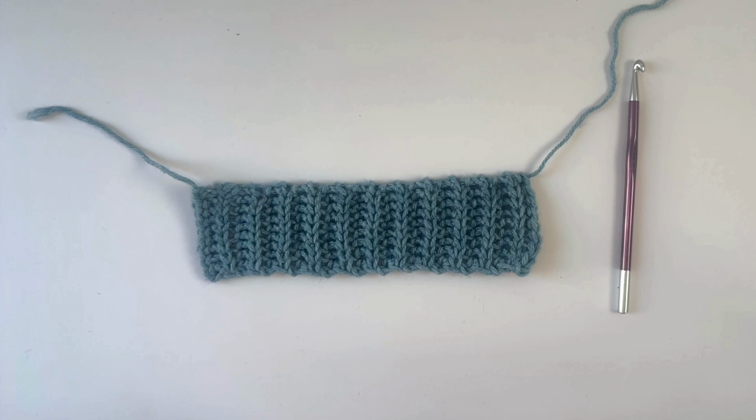for the body. Now the yarn that I have used for my swatch here is actually quite a bit thicker than the one I used for my garment. So for this reason, for the next section, I am actually not going to go down a hook size.